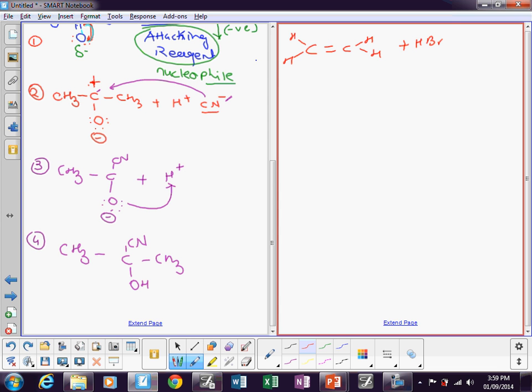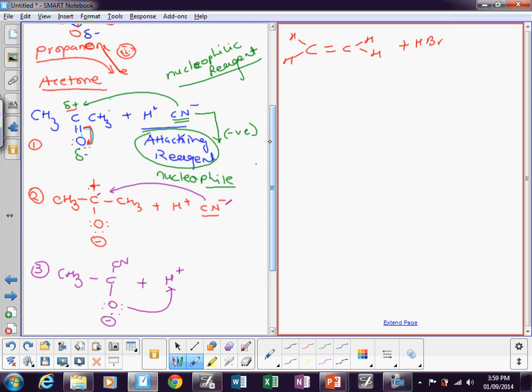By the way, this time there is a double bond but it is not a polar bond. Last time we had a polar bond. How can you say that, sir? Because the carbon-oxygen electronegativity was different. Here carbon has a double bond, and its electronegativity is the same, so it is non-polar. When the bond is non-polar, an electrophile attacks. When it is polar, a nucleophile attacks.